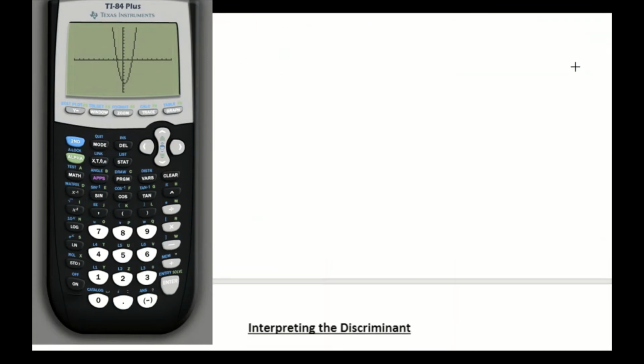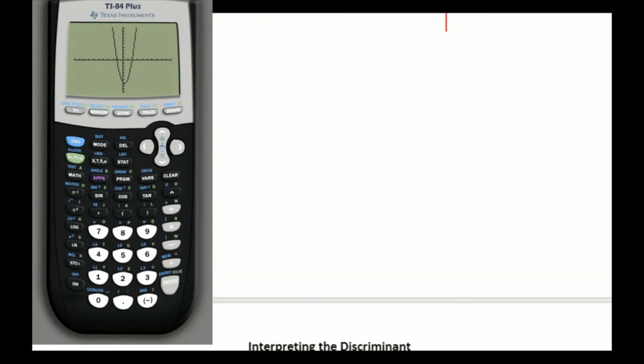All right, let's take a look at number 4, and then we'll talk a little bit more about the discriminant. So this is another one that is not in standard form, so I'm going to go ahead and put it in standard form. Now I'm going to change that 1/2, just to make things easier to type in, as 0.5. We need to add x to both sides and subtract 10 to make sure this is equal to 0. This is something I haven't emphasized too much, but maybe I should start doing that, and that is that the equation must be in standard form. It must be equal to 0, or else this will not work.